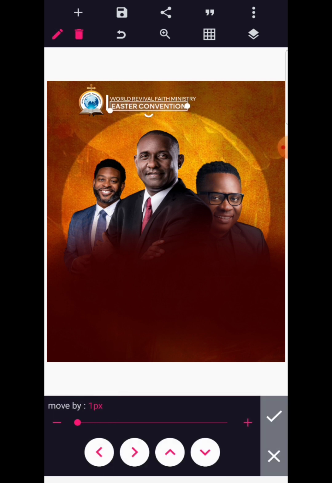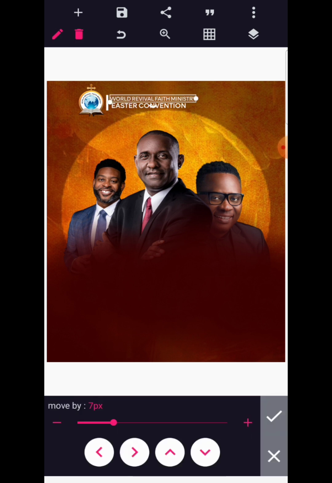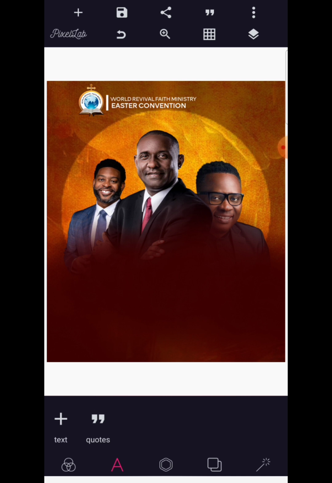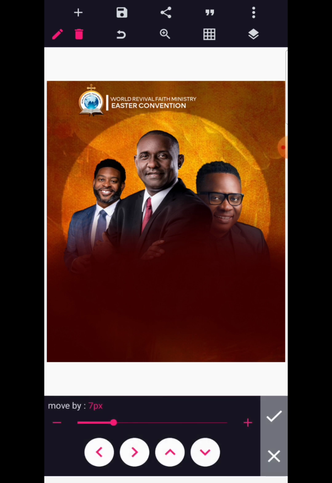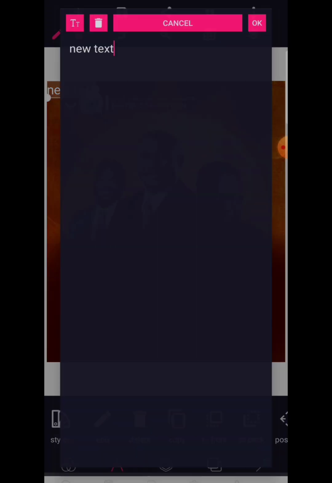So I'm using position button to do those tiny adjustment chores there. You can as well use your position button to achieve the same result. Alright, so we have Easter Convention. It's for their Easter Convention, okay? So let's shift this shape once more a little bit down. Okay, good. I think it's perfect now. Good. So what's the theme? So let's write this.